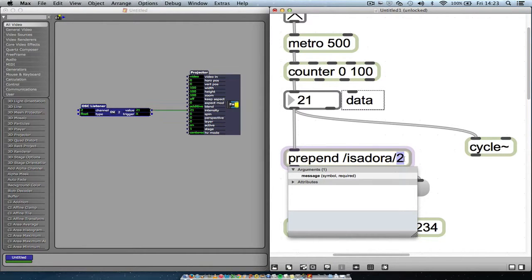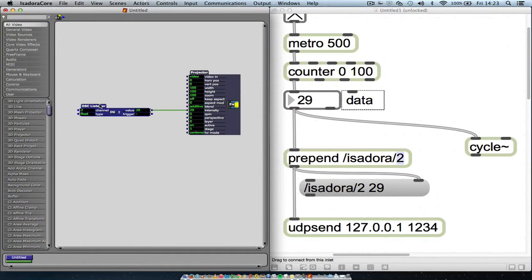So this number in this part of the message essentially designates what OSC channel you're going to receive it through on. And you can have multiple OSC listeners, each one carrying through a separate bit of information, a separate bit of data, for example, if you're generating a lot of data.